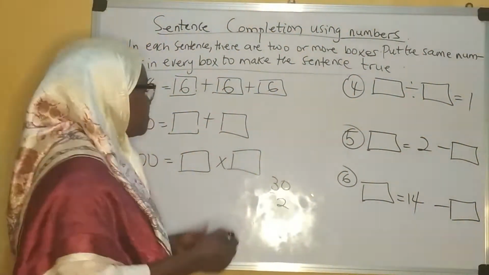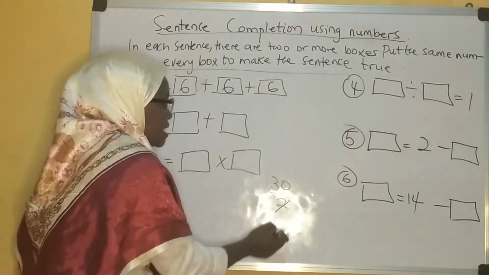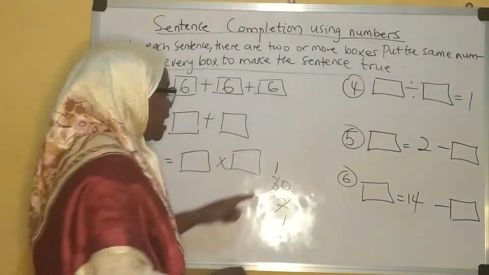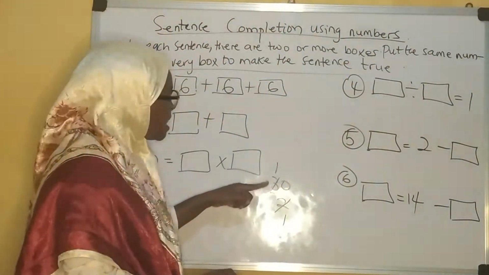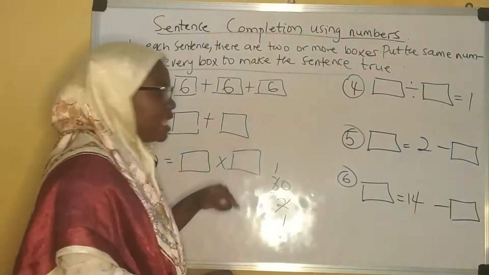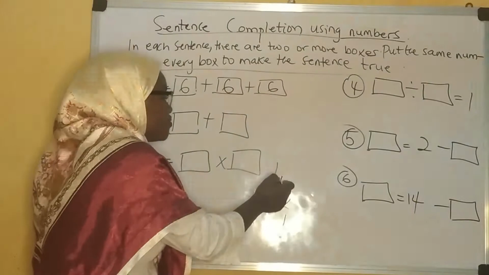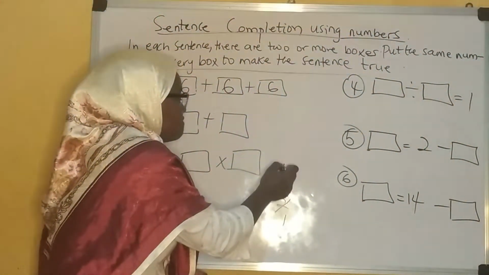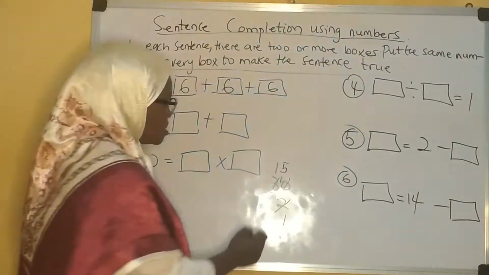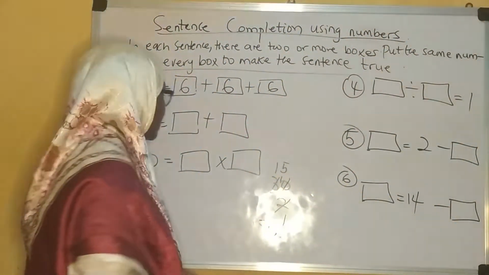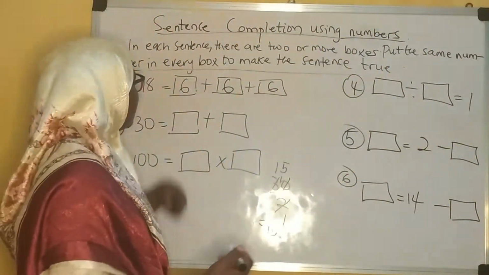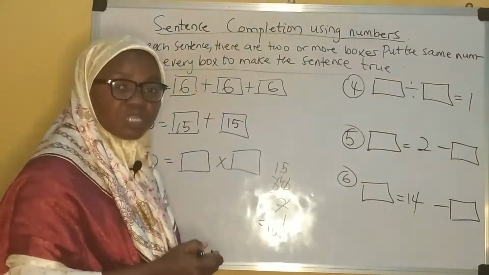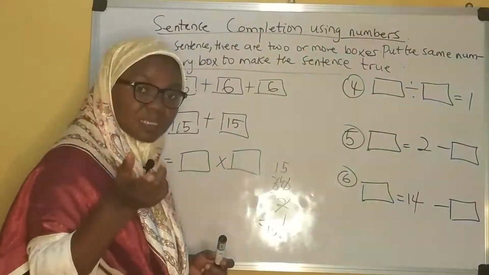Now, how many 2s can I get in 3? It's 1. And I have 1 left here, because if I take away 2 from 3, I'll have 1. So the one I have left, I'll just place right beside this 0 to make 10. How many 2s can I get in 10? 5. So I have 15. If I have 15 here, it then means that I have 15 here and 15 here. After all, the numbers we need to have in the boxes have to be the same, all true.